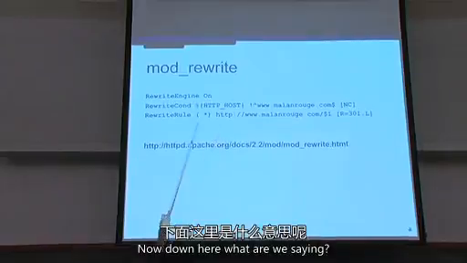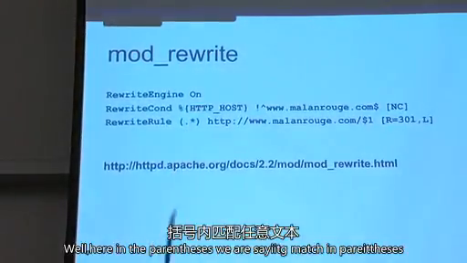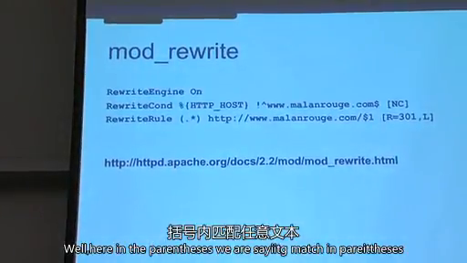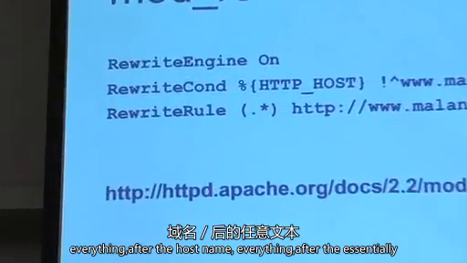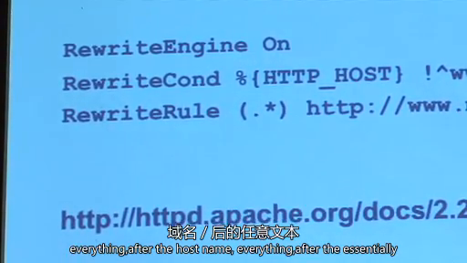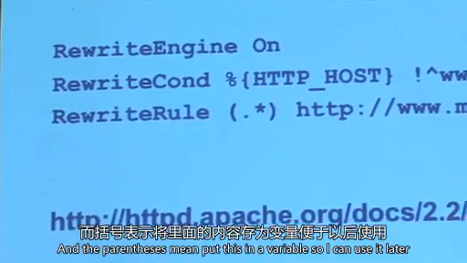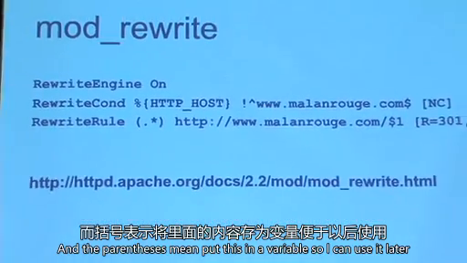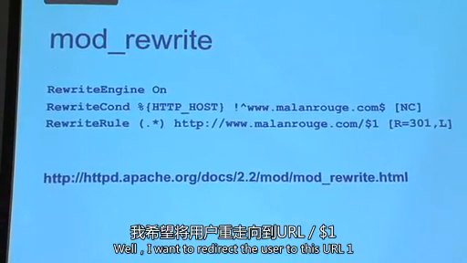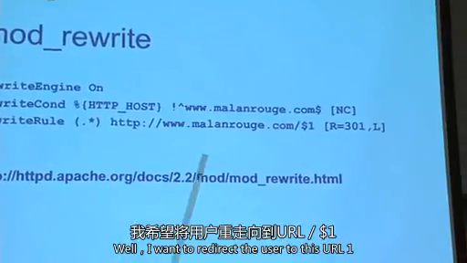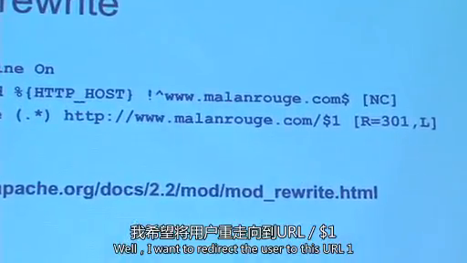Now, down here, what are we saying? Well, here in the parentheses, we are saying match everything after the host name, everything after the slash essentially. And the parentheses mean put this in a variable so I can use it later. Now, what does that mean? Well, I want to redirect the user to this URL /$1. There's that variable.